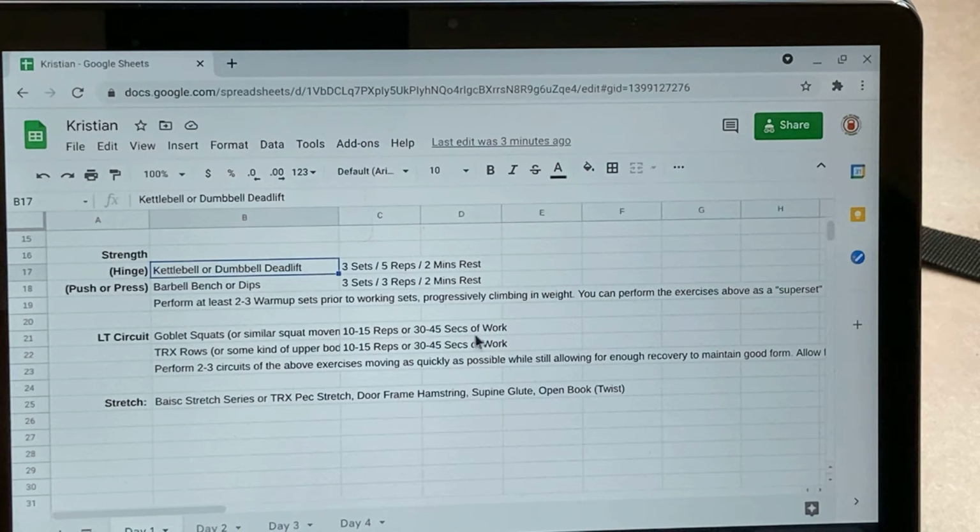Now, again, that 30 to 45 seconds is based on some of the research that I've done in the free diving world as far as the optimal intervals that some of the people who write about it seem to be training with. 30 to 45 seconds worth of work. You're going to move through these as quick as possible.